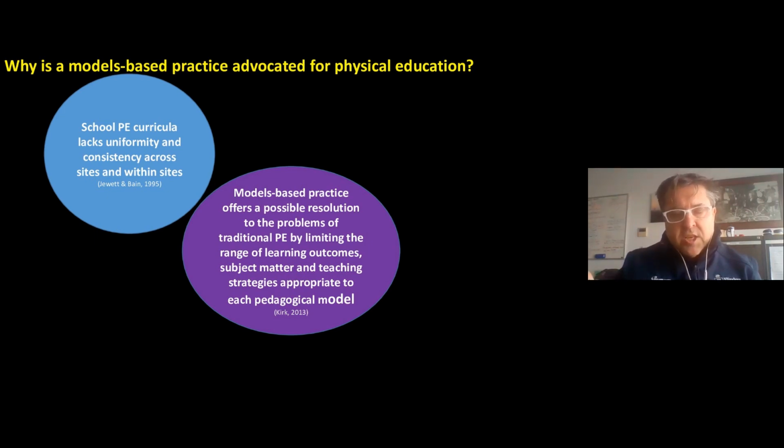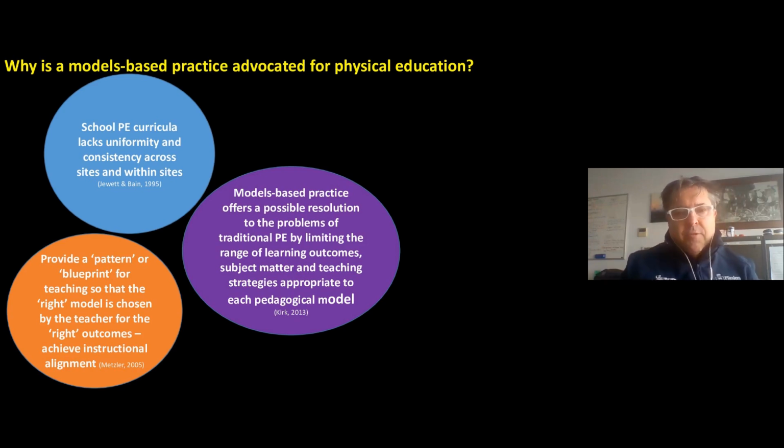The best teaching is deliberate. The best teaching is explicit. The empirical literature is absolutely clear that the role of the teacher in deliberate practice brings about deliberate outcomes, which means the student learning is intentionally improved as a result of that intentionality of the teacher. So models-based practice can help focus in on the subject matter, how best to teach that subject matter in order to get the best student learning outcomes.